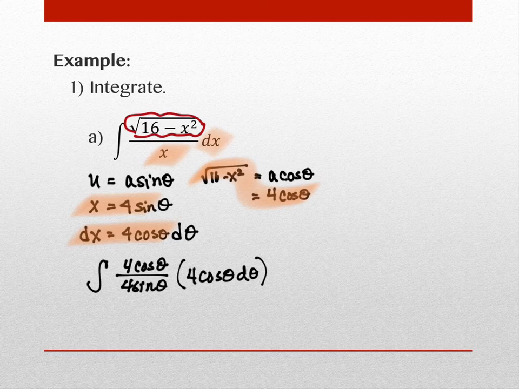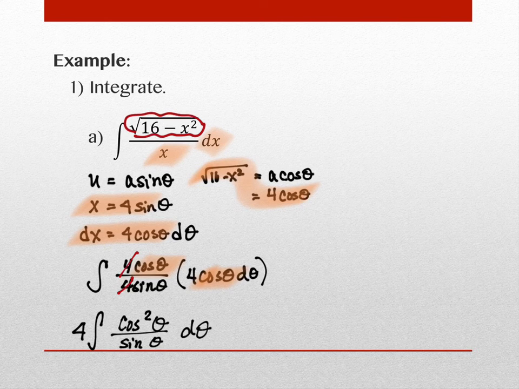So we have lots of 4s here. Let's see. These 2 4s cancel, right? Or any of the 2. If you don't want to do those, cancel those 2. I don't care. But there's a 4 left over. I have 1 4 here. And then I have a cosine and a cosine. That's cosine squared. And I have this over the sine of theta. Okay, is that good so far?